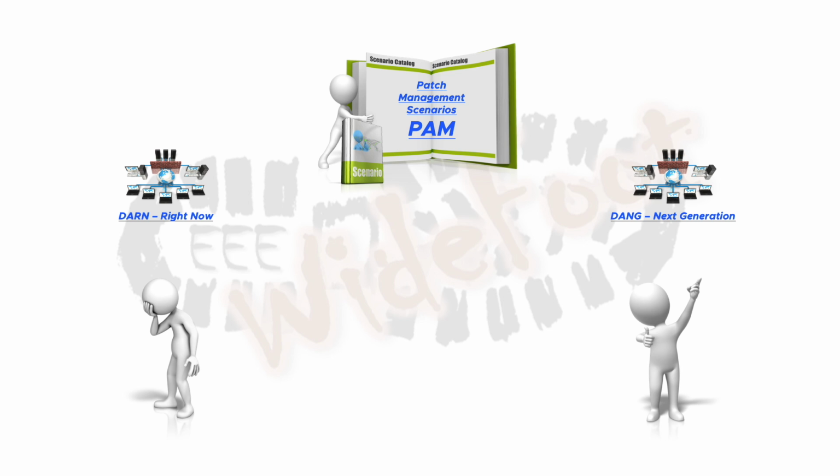In this video, two alternatives of a fictitious enterprise are instantiated. One instance, an as-is or right-now enterprise called DARN, for department or agency as they are right now, uses tools in a stovepipe fashion, while the other instance, a next-generation solution, DANG, for department or agency next generation, integrates the same tools into comprehensive views on the enterprise.